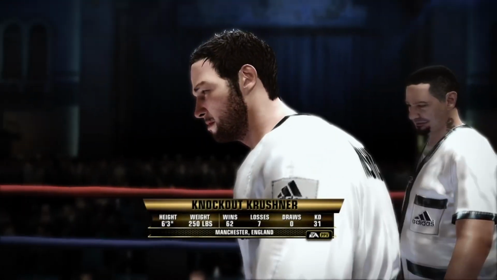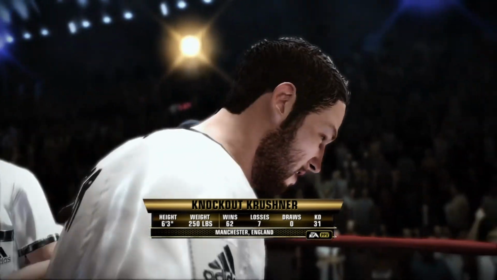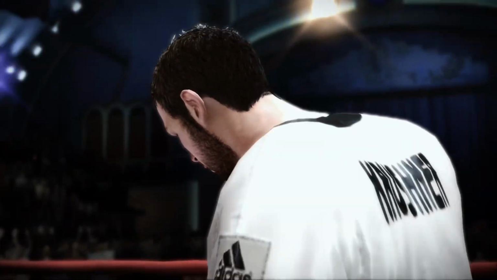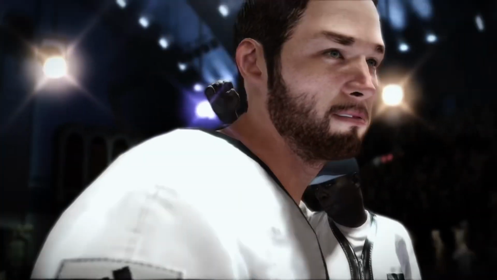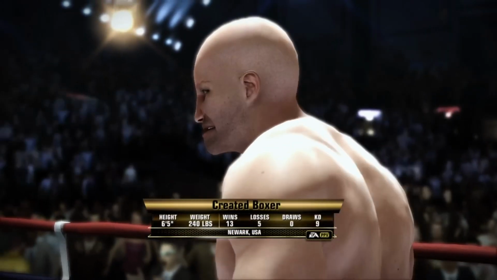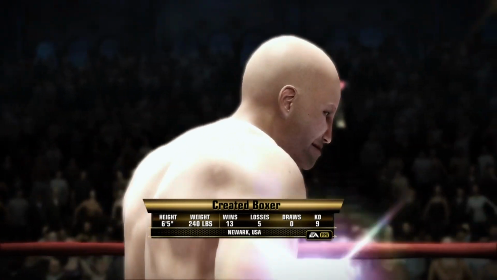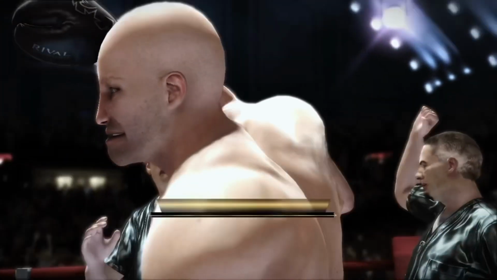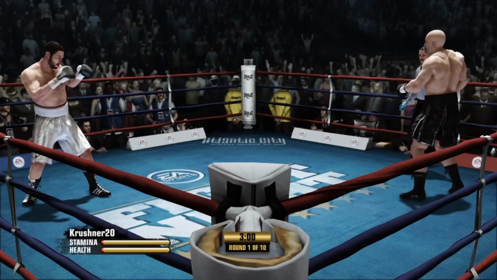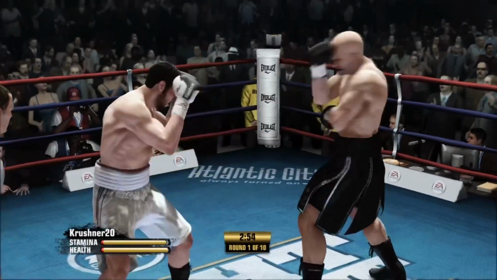In the middle corner, hailing out of Manchester, Crusher. His adversary, the Dark Destroyer. Moment, and now they get it. Round one underway.